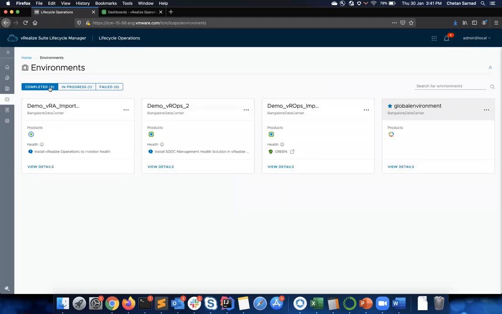So now in my completed environments, right, I have a couple of already imported environments here. So since we discussed how to create an environment, we would like to show you some of the day two operation kind of things, like I have an environment now, whether it's an installed or an imported greenfield or a brownfield case. Now what I want to do is upgrade my product, or patch my product, or do some certificate replacement or something like that, right? So here you can see that there are four different environments.